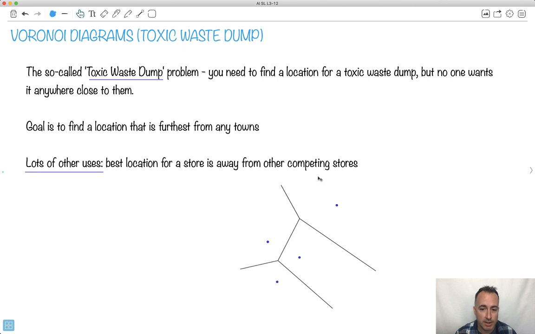Do you notice that in this Voronoi diagram, I've got four sites, one, two, three, four here. And I might want to consider then, where is the best place to put it?